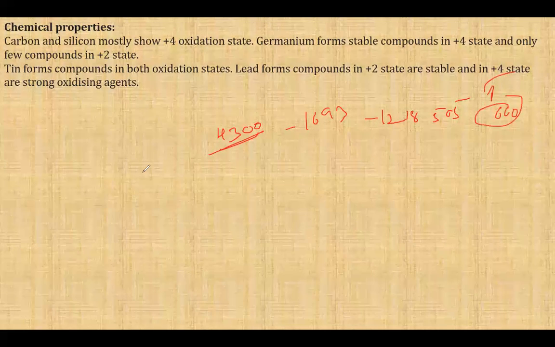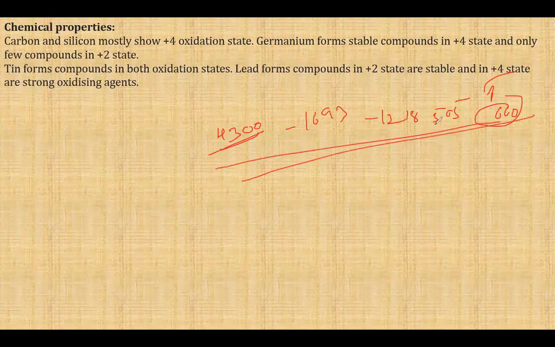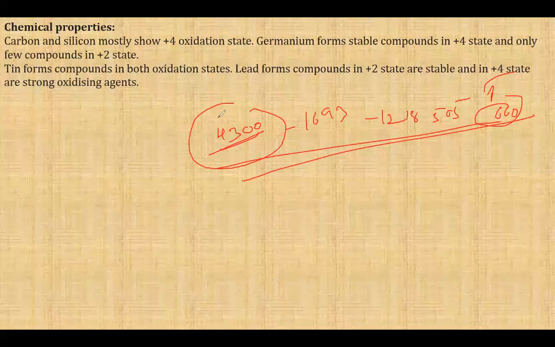A slight increase, you know that, is due to the lanthanide contraction, where atomic size decreases. But this follows the general trend. But the drastic, sharp melting point decrease from 4,000 to 4,300 down to 1,600 or 1,700 is again because of the stable carbon-carbon bonding. You need to know this. Melting point decreases down the group because the force of attraction decreases. Metallic nature increases.